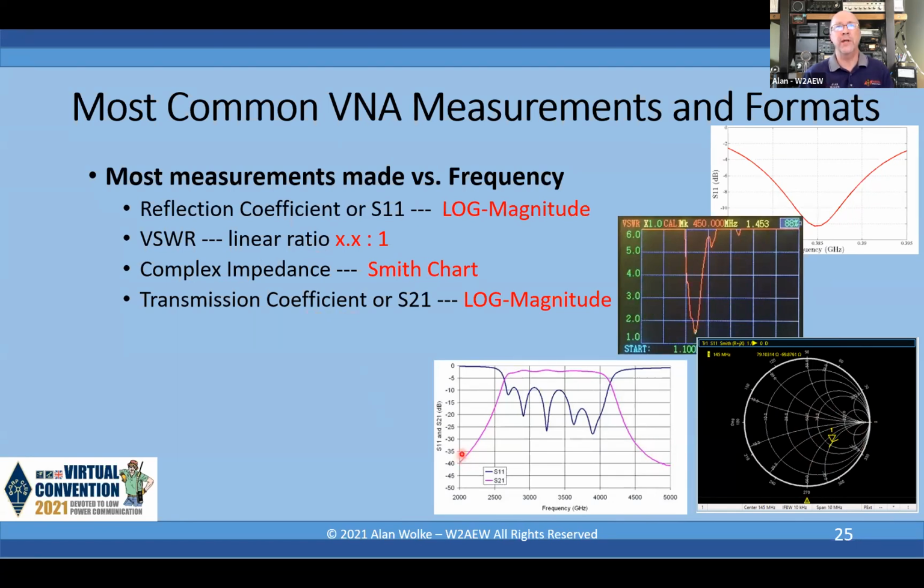The frequency response of going through a device. For example, this is now looking at the magnitude response of a bandpass filter. And this is looking at the S11, or the input return loss, the input reflection coefficient of that same filter. So we can see that in the passband, S11 is a large negative number, which means it's got very little reflection in that passband.